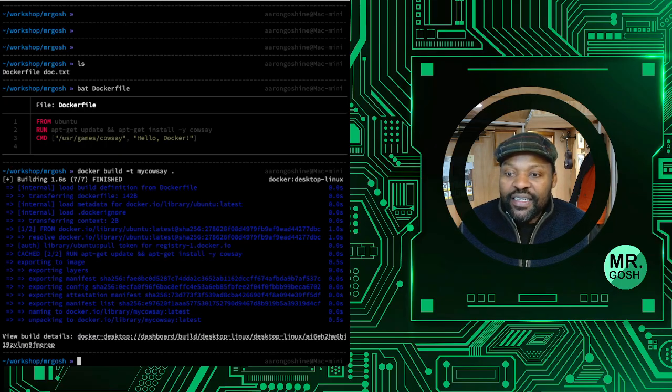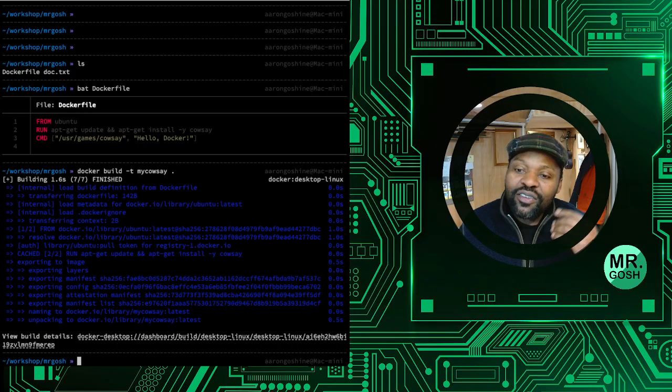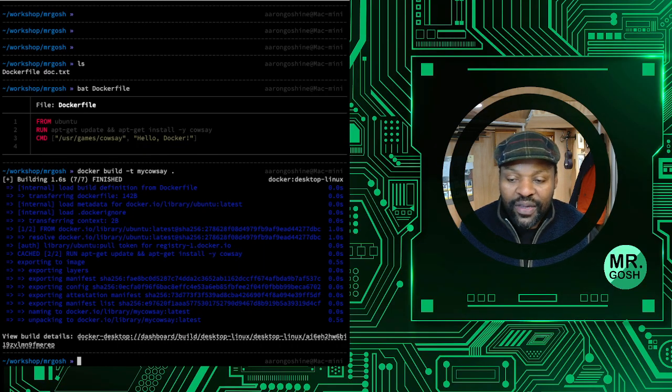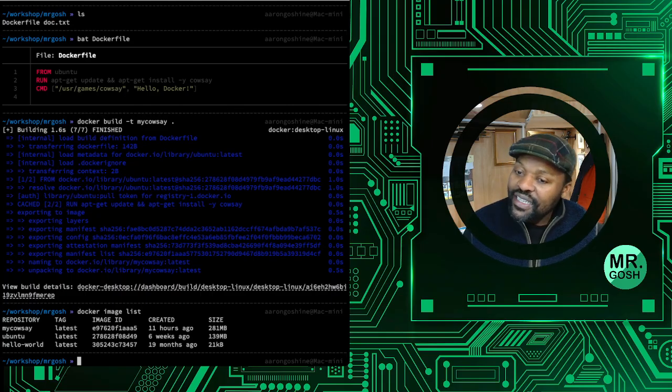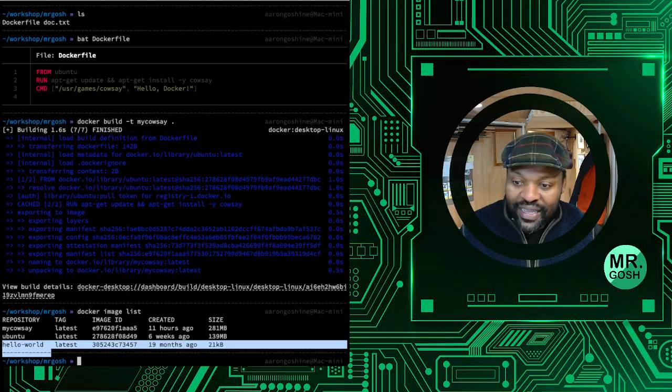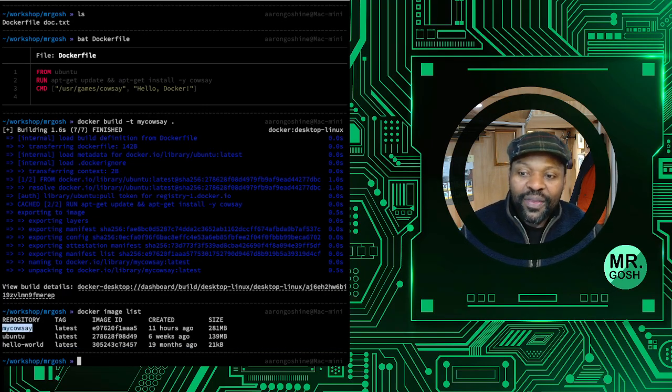That's looking good. That looks very zippy. So it's gone through and it's built a new image. And let's list all our images and see what we have stored. If we go docker image list, you can see we have lots of images now. We have 3 images. We have the hello world we started with, Ubuntu we pulled in, and now we have mysay. And should we now test out the created image by creating a container based on it?